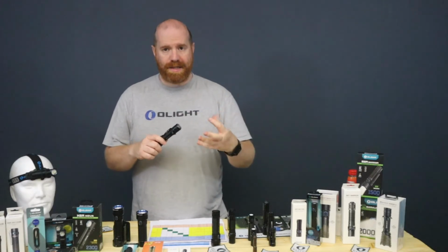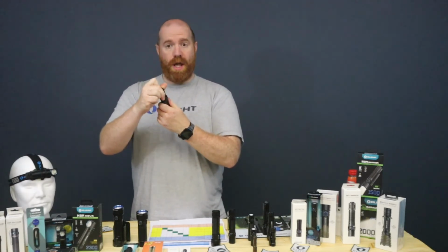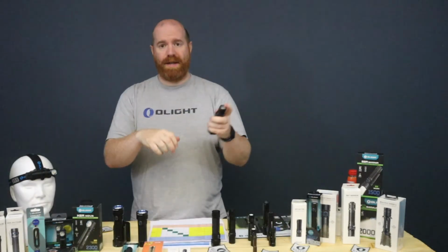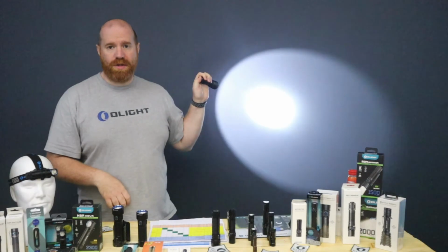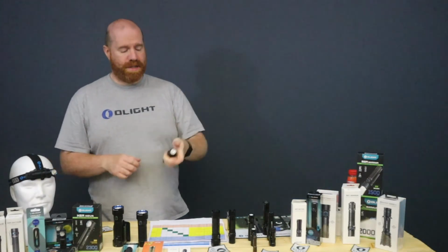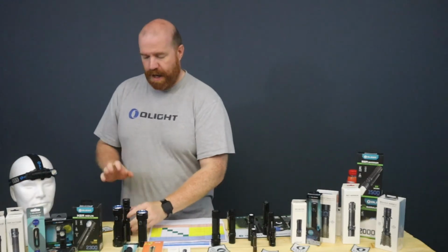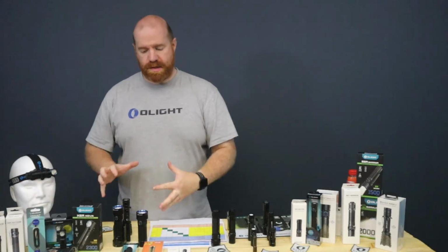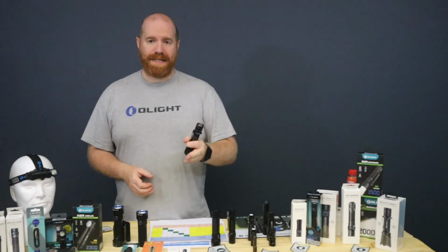You then can do your tactical option on it, which you just twist the tail cap out, hold down the button, twist the tail cap again, and then you're straight into strobe. So you can do a half press of 2000 lumens, full press strobe. It's packed full of features, the Warrior X. I know guys in search and rescue units use this as well. So you're going to pick that up. That'll be your 8 to 10 slot.